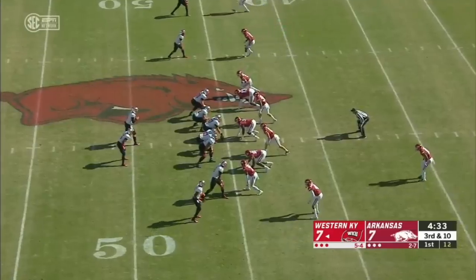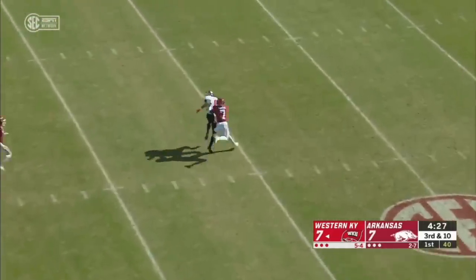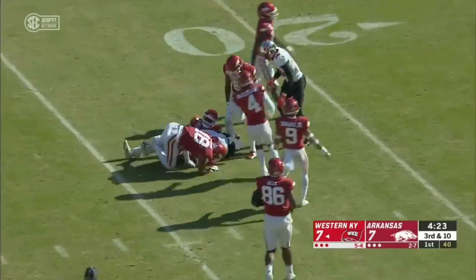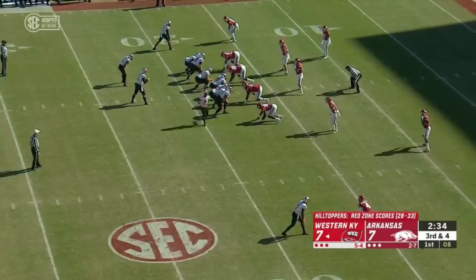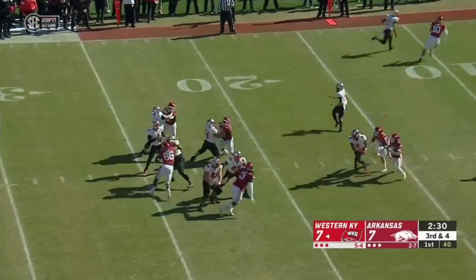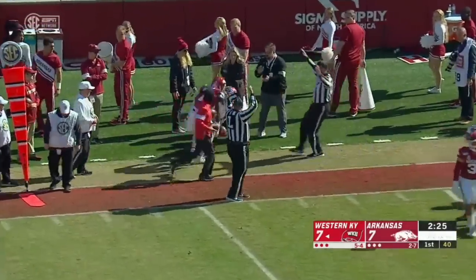That's a good stop on that previous play. Story on third and ten gets it again across the middle of the field, inside the 25 — Joshua Simon, the tight end, for 22 yards. That ultimately resulted in a fourth down conversion. Here's another one: Story has time in a muddy pocket, and another conversion to Pearson — first and goal, Hilltoppers.